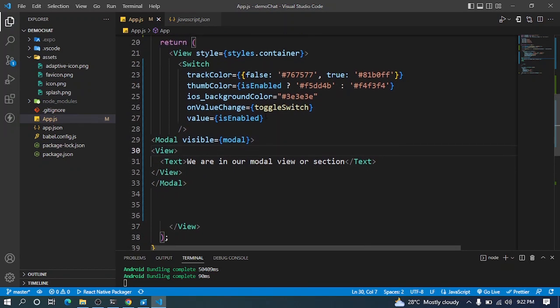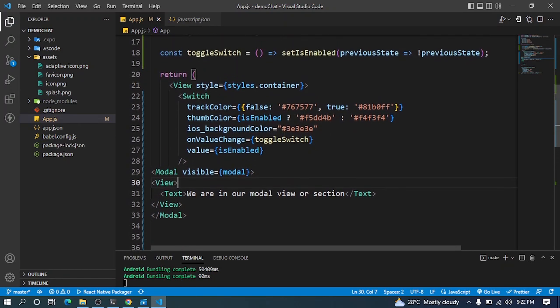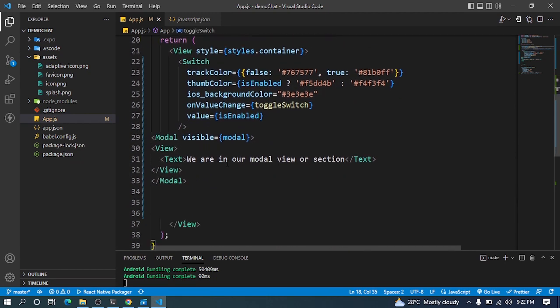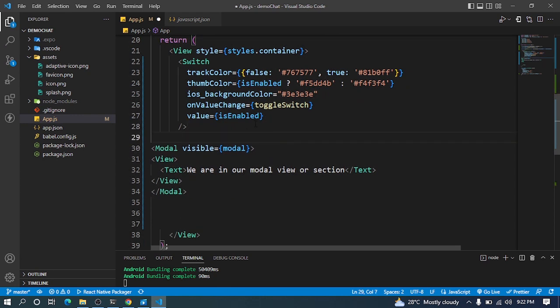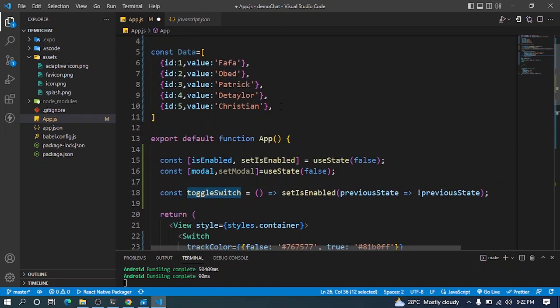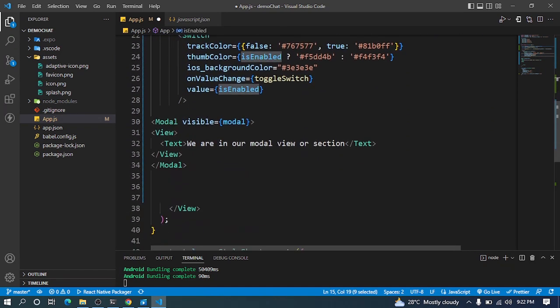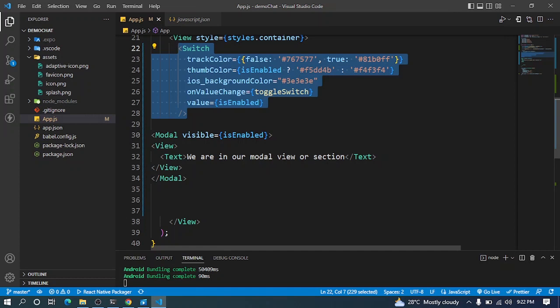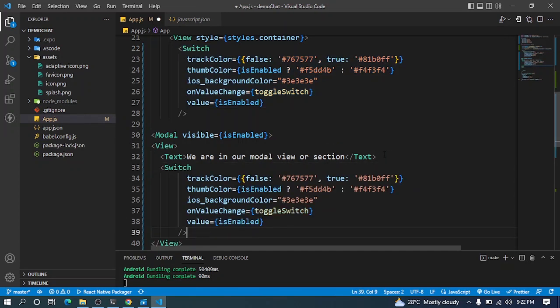And then what I want us to do is give a button here, or we should use the switch. Okay, let's use the switch, so it's isEnable. So let's set the modal to isEnable, right? So when we enable the switch, then we are going to toggle it. So I want to copy this switch and paste it right here so that we can go back and forth, right? So now let's try our hands on it.